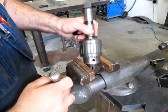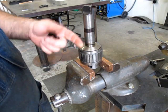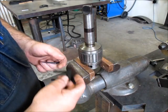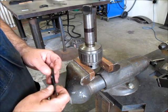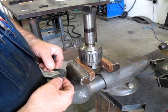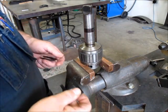Okay, so we got this in the copper jaws here. And you can actually buy the little separation wedges, which is what I did. Although we got a little problem there, these are too small. These are for a number 3. I ordered these from McMaster-Carr, and they had several sizes. I ordered a couple of sizes, but what I thought were going to be the larger ones were actually smaller than these. So here we are, kind of stuck now.